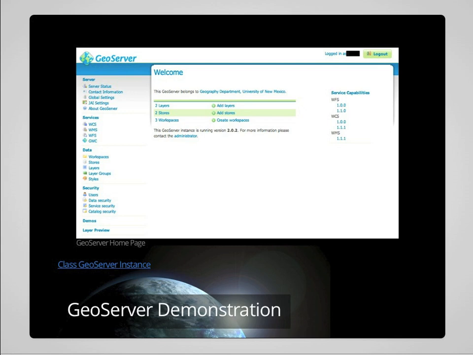With that overview, let's now go through a basic demonstration of how you work with styles within the GeoServer interface. In this case, the particular browser that you're working in can have an impact on your experience in working with the style editor and tools within GeoServer. The current version of both Safari and Chrome on the Macintosh do not properly display the contents of the style editor within GeoServer. So this particular demonstration is being provided using Firefox. This is just something to keep in mind: if you see a display that does not make a lot of sense in terms of the style editor, you may want to try interacting with GeoServer using a different browser to see if that works better for you.